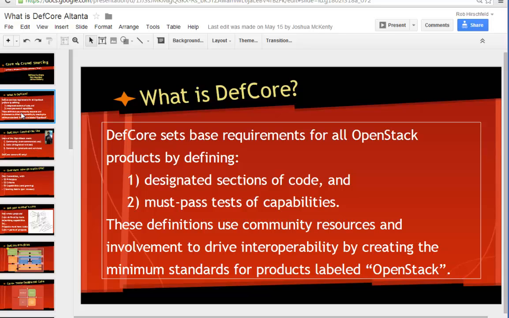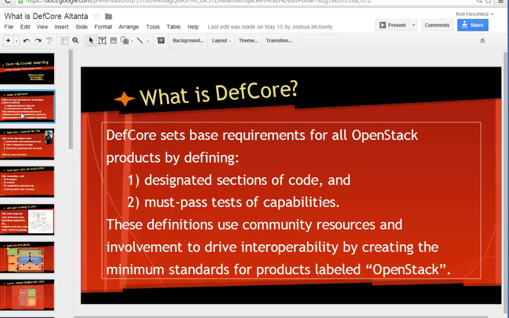And there's an ordering in this case. There might be projects with designated, what we call designated sections. These are the required parts of the code. There might be projects with designated sections but no required capabilities. In those cases, it doesn't matter. The first filter is that you have a required capability. So if Nova has required capabilities, then the vendors are also expected to use the designated components of Nova in their products also.